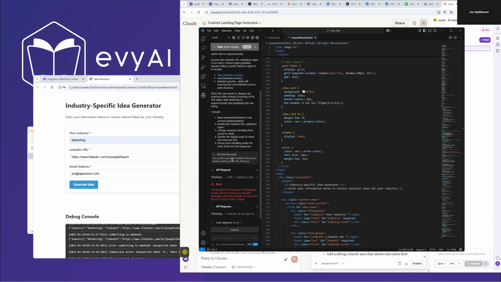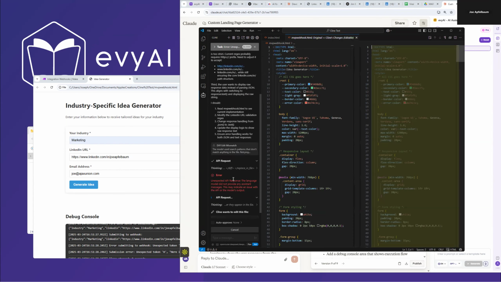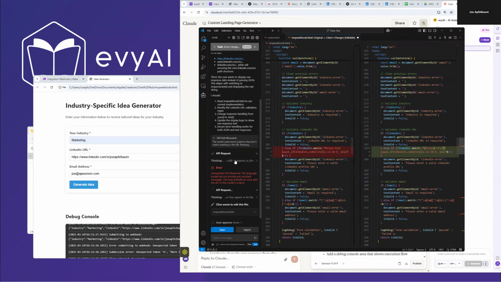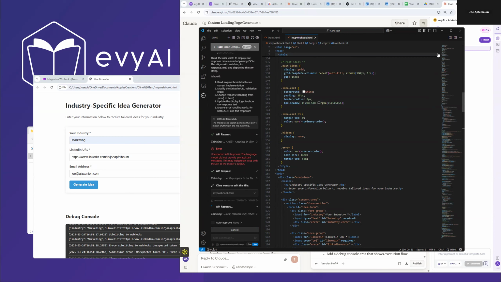Oh my God, this is so good. And I'm not using an expensive model. I could be using an expensive model. Oh, look at this. It's going through all the code and fixing it up. Oh, it's finding it. Cline wants to edit this file. I'm going to say save. Let's just see if it did it. Oh my God, that'd be crazy if it did it with Cline instead of me. Let's just see.